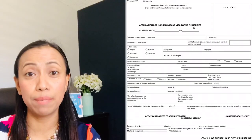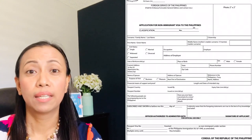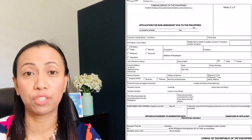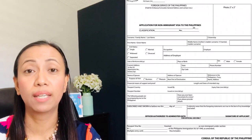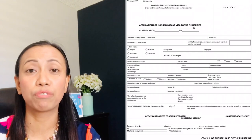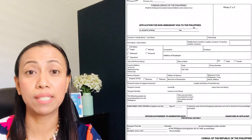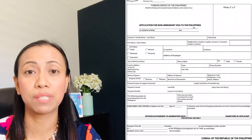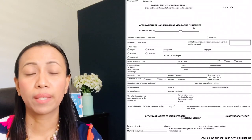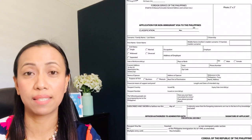I am providing a copy of the non-immigrant visa application. You need to fill out your name, address, phone number, reason for your visit, passport information, and the length or reason for staying in the Philippines. Provide the information that you will be visiting a family member or your spouse. You also need to provide a two-by-two photo, and the application must be notarized and signed before submitting it by email to the Philippine Embassy.